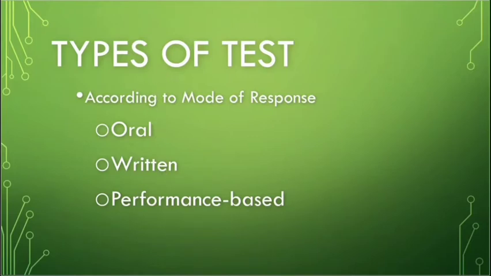Next is written. This is in the form of a written test, paper and pen test. Just like what we mentioned a while back, examples for this are alternate response or true or false, multiple choice, matching type, short answer, essays, completion, or anything that requires the learners to write. But with the advent of online teaching, we transform this written type of test into clicking on the computer for their answer, or typing their answer. That's still classified as written in virtual format.